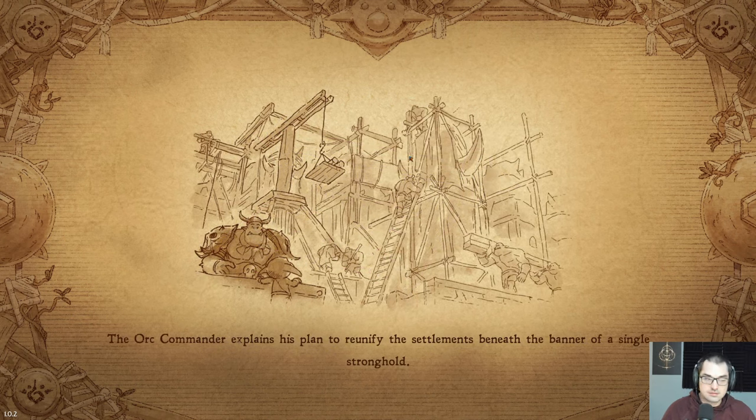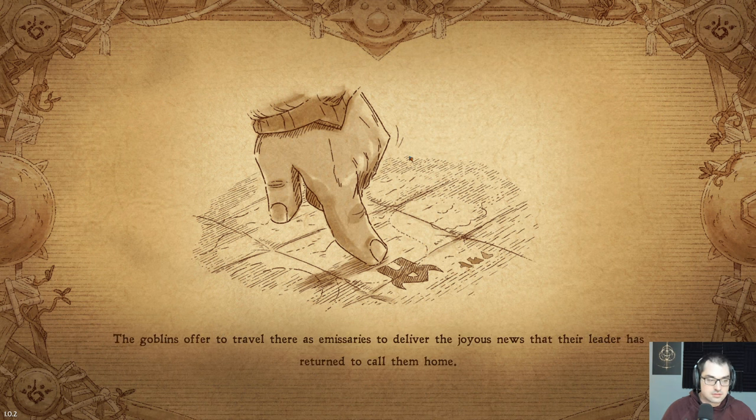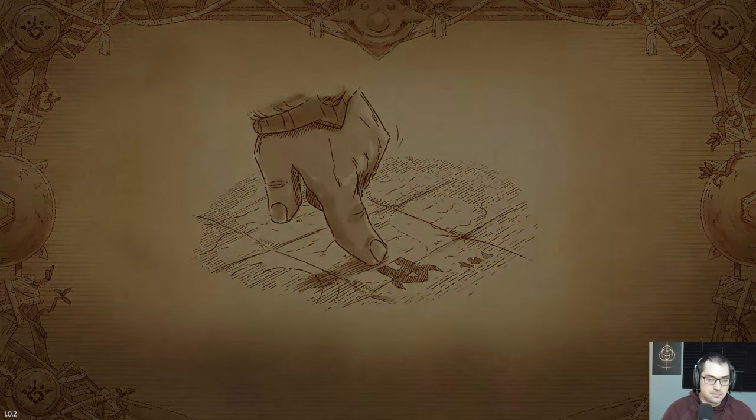The orc commander explains his plan to reunify the settlements beneath the banner of a single stronghold. He spreads an old, tattered map upon the table and presses a finger over the village of Brightwood. The goblins offer to travel there as emissaries to deliver the joyous news that their leader has returned to call them home.